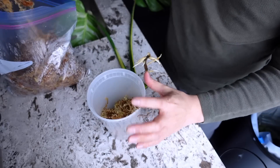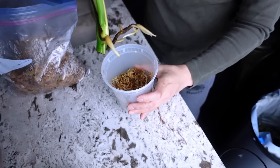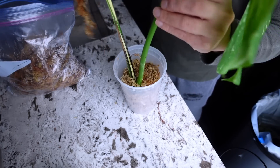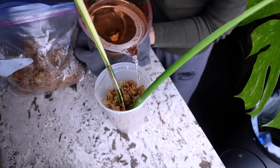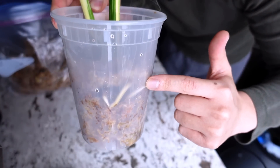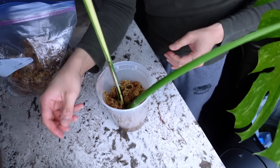We're starting this video on a positive note. I'm putting it in this container — just taking some sphagnum moss and filling it about this much. I'm going to break some of these roots because she's a bit wide. Okay, we did it. At this stage because she has some roots, I'm going to use my nutrient solution. I'm taking some clear tape and taping it to this side so it doesn't fall over. The moss was already wet so the root system is up here, and because she was water-propagated these roots still need to be kept pretty wet. I'll keep her at my west-facing window — not getting a ton of light because it's winter.